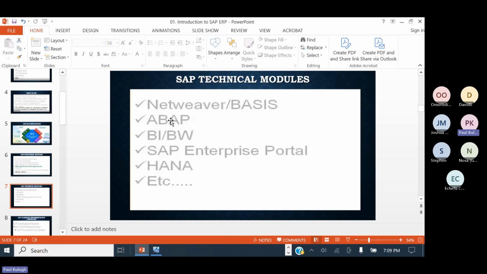These ABAP consultants are also technical consultants, so they can even alter the code. If there are certain issues in the system in a particular company, then the ABAP guys can come and alter the code to force SAP to provide a solution for a very unusual process that is not a standard process in the industry, because the SAP software was designed based on best practice, based on the standard business process.